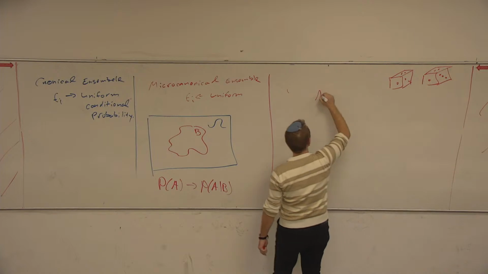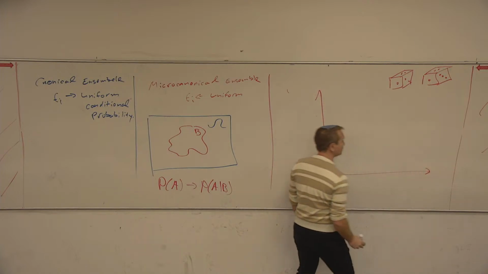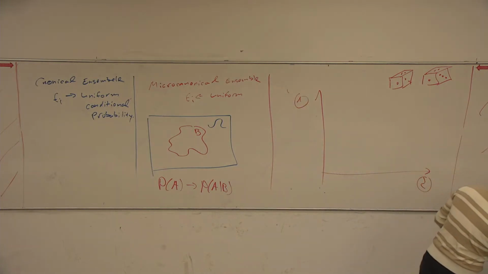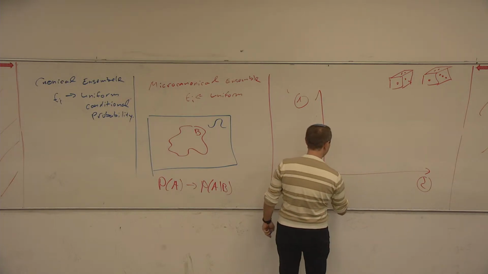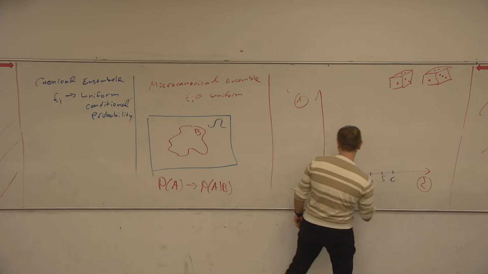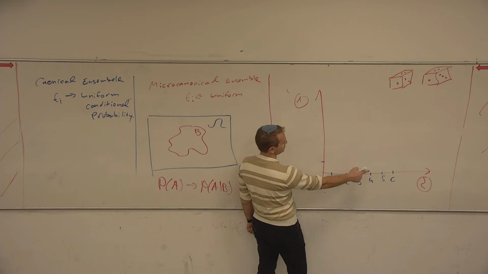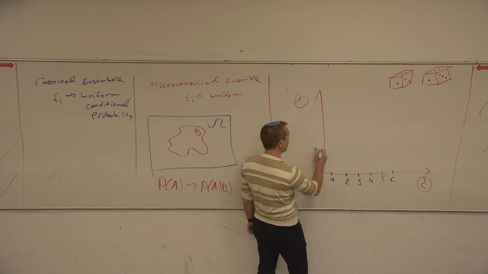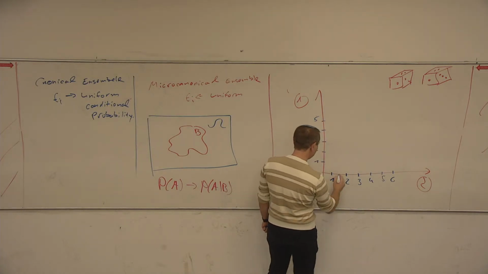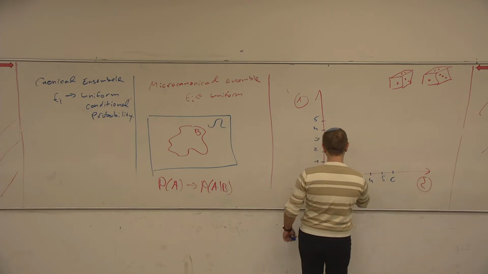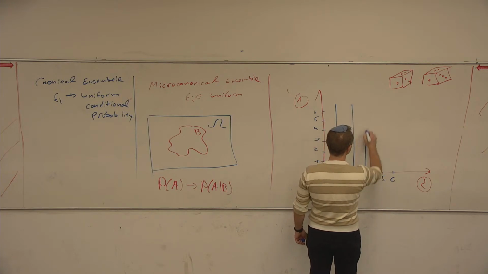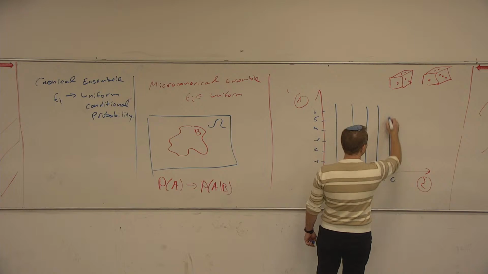Okay. And I'm looking at my sample space. Okay, so this is cube number 1, and this is cube number 2. Cube number 1 can obtain values of 1 and 2 and 3 and 4 and 5 and 6. And cube number 2 can also obtain values of 1 and 2 and 3 and 4 and 5 and 6. And this two-dimensional space looks like this. These are all the different values that I can obtain in my experiment.